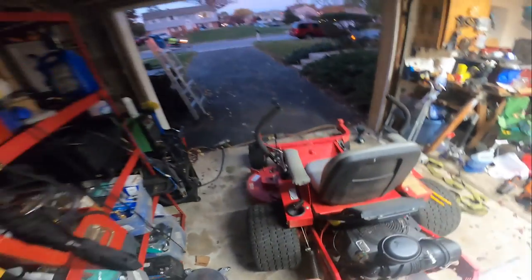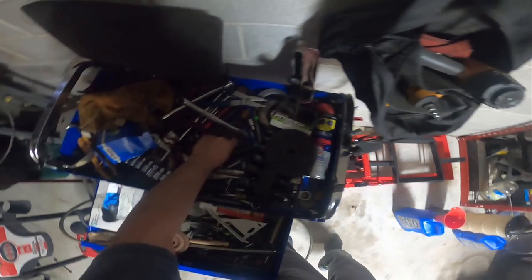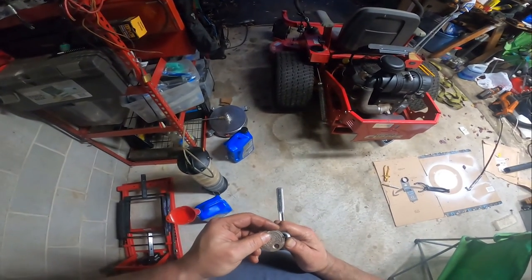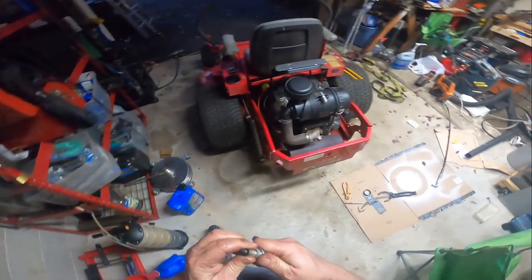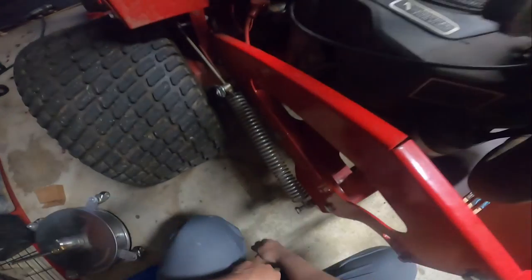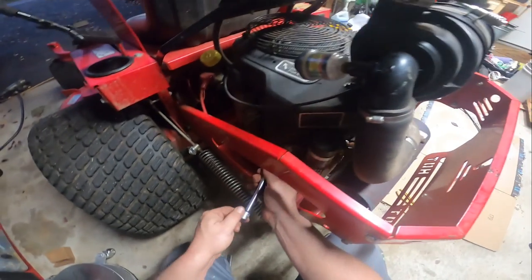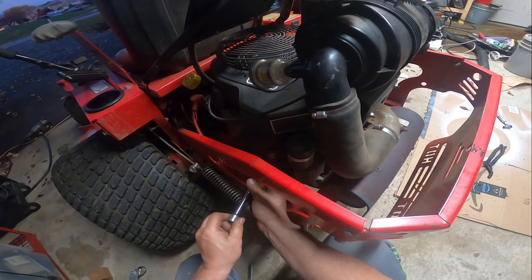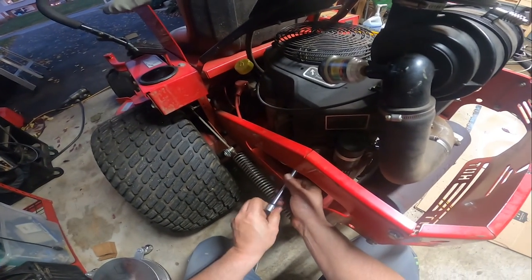We can check the gap. It should be like 30 thousandths. Yep. We'll put a little dielectric grease on the end of that and call it a day. There's a little corrosion, but you know.